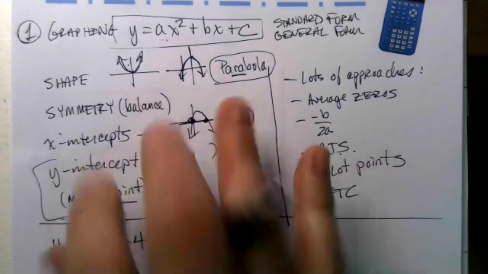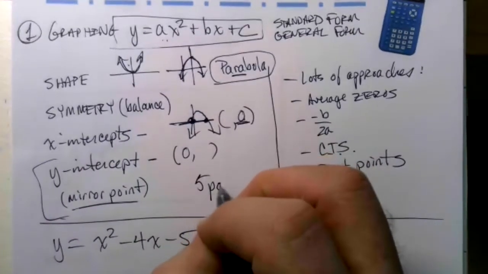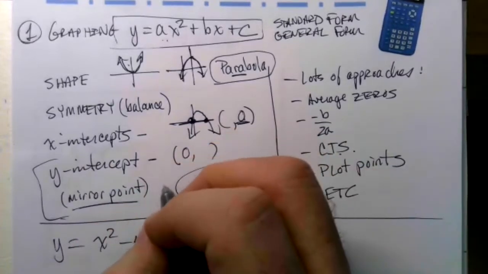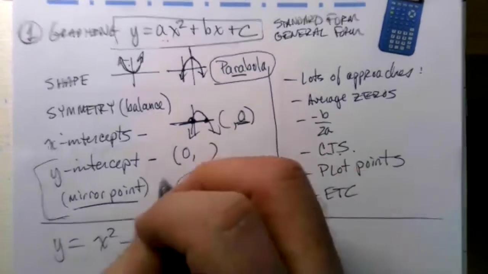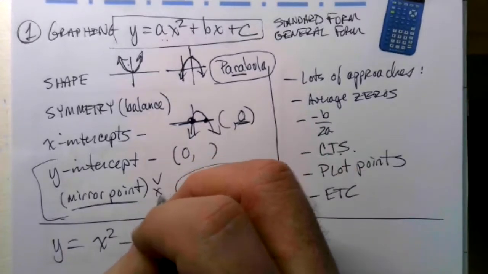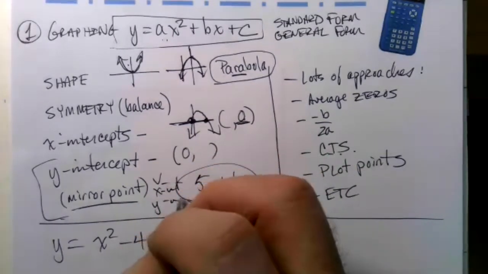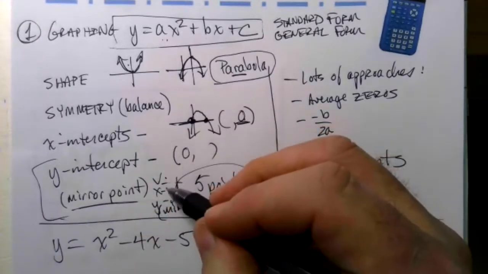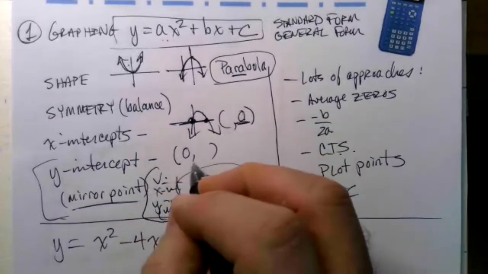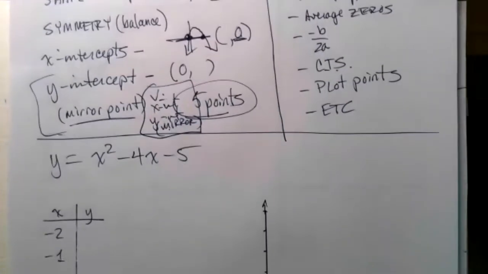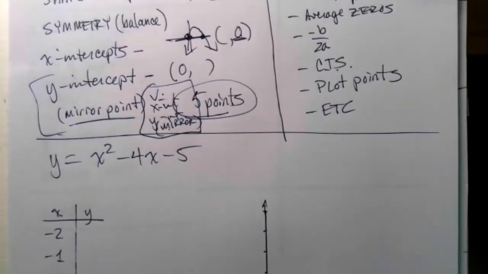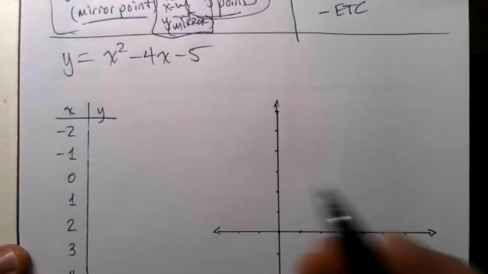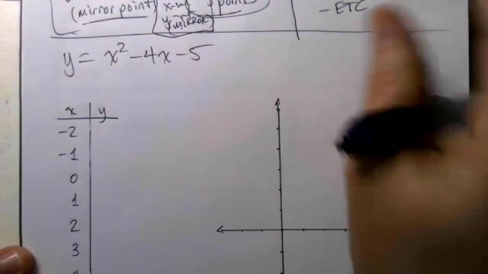So as we're graphing parabolas, our goal is to have 5 points to graph it. Unless there are some points that are in common, it's going to be the vertex, the x-intercepts, the y-intercept, and its mirror point. So 1, 2, 3, 4, 5 points are what we're going to be shooting for as we do this, and we'll just see how it goes. We're going to start by literally looking at points and tracking them through, and then we're going to get a little more strategic.